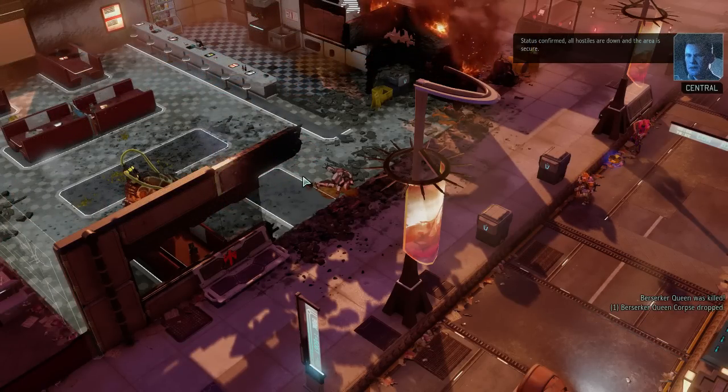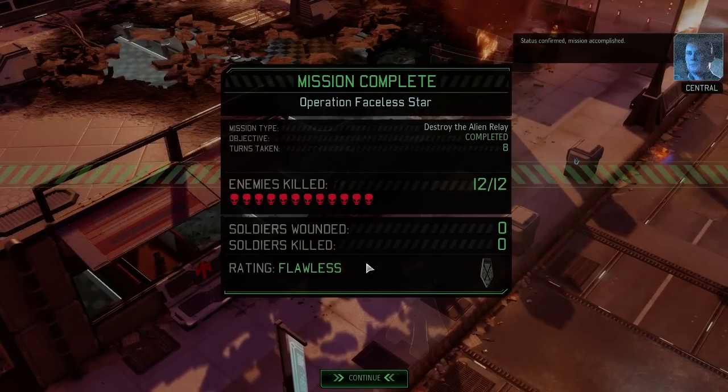Status confirmed. All hostiles are down and the area is secure. Status confirmed. Mission accomplished. The bigger they are, the harder they fall.